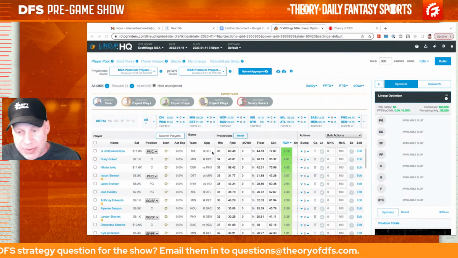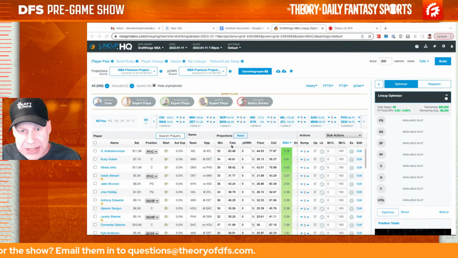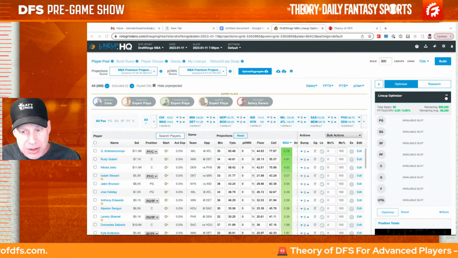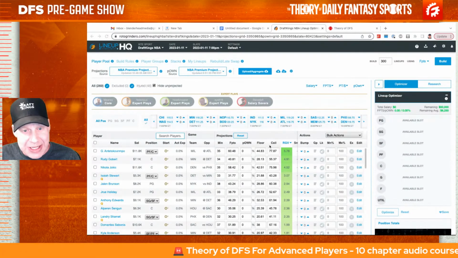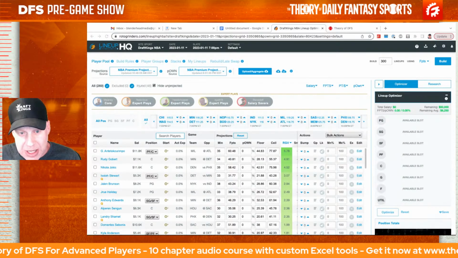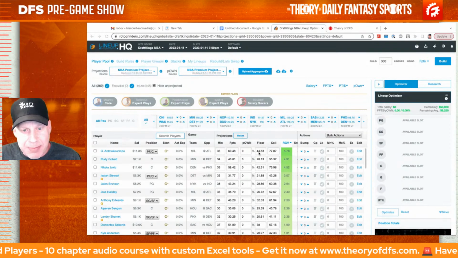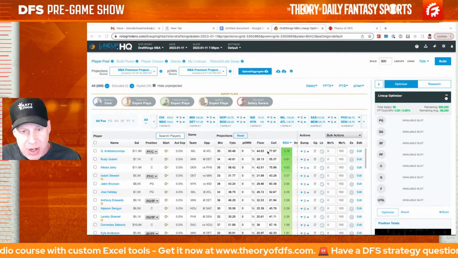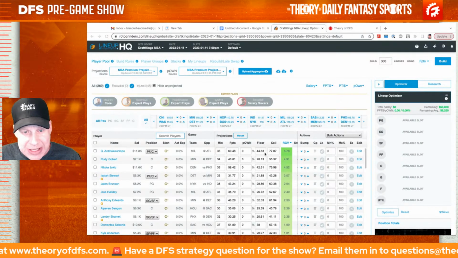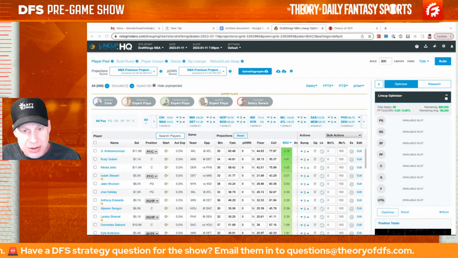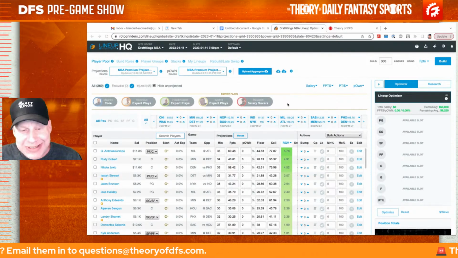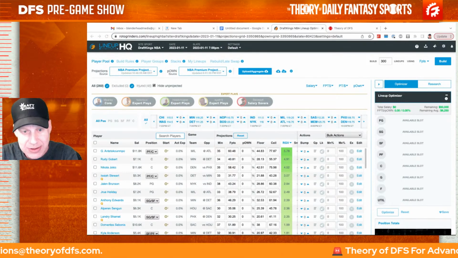So there's all these columns we've been talking about. What does the FPTS column mean? That's the mean projection. What is a mean? What is a median? What do the floor and the ceiling mean? What are percentiles? The floor is the 16th percentile or 15th, whatever. Gimino says it's not perfectly one standard deviation above and below, but it's around there, so like the 15th and 85th percentiles. What is a percentile? We talked about that yesterday. So tune into the show yesterday for more of a statistics, high school math class.